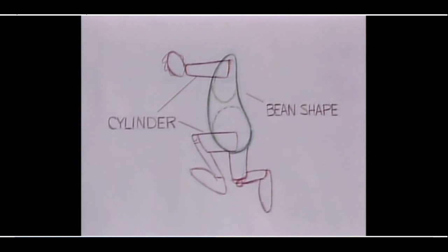There are only a handful of bodies used in the one-minute caricature. The most basic figure used is the seated figure, which can be converted to a running figure by adding a second leg. Now, it's a good idea to understand the basic structure of a body. When you draw, you are thinking of this underlying structure to give more convincing form. Otherwise, it will just be a tangle of lines that won't read well as a cartoon. Think of the body as a bean shape with cylinders for legs and arms. The final product will be flatter or more two-dimensional, but you still get a feeling of the three dimensions if you keep these forms in mind.